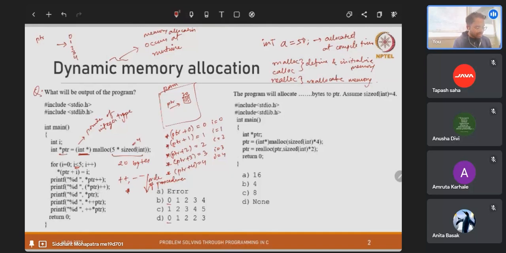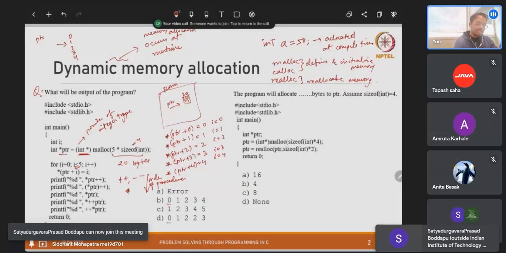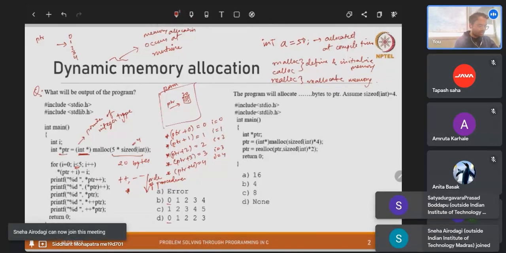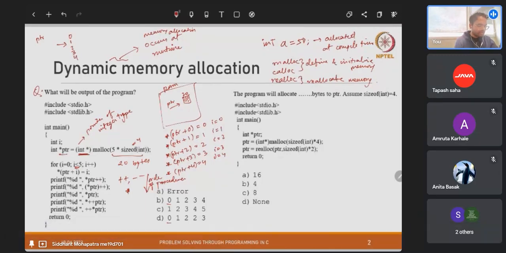Now in the second part we have star ptr, but it is enclosed in parentheses. Anything within the parentheses has a higher precedence than anything that is not in the parentheses. So here the star ptr will be executed first, which is the value at the current memory location that this ptr is pointing towards.